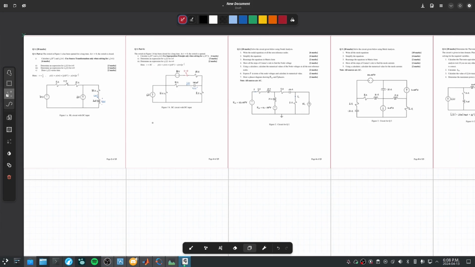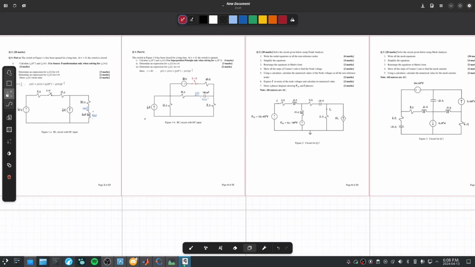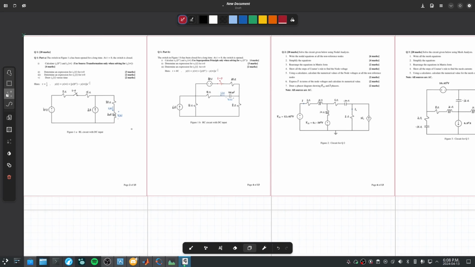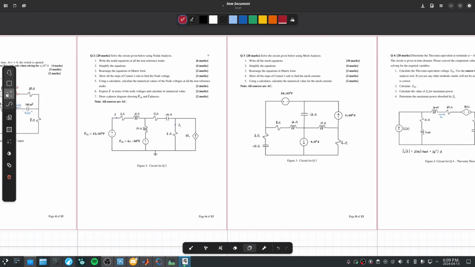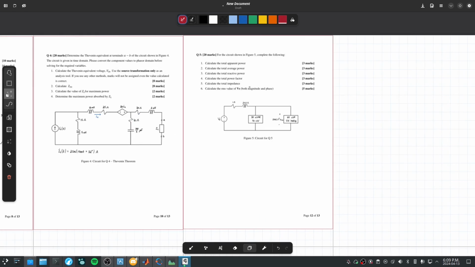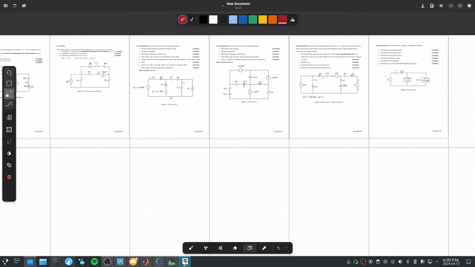So this is the ELE 2022 exam. It covers pretty much everything, right? Question 1 is RC and RL in DC, so that's working with capacitors and inductors in DC. Question 2 is nodal analysis. Question 3 is mesh analysis. Question 4 is Thevenin equivalent, and question 5 is power. As far as I'm aware, I have all of the solutions, and I'm nearly certain I'm confident in all of them, except, am I not 1080p?